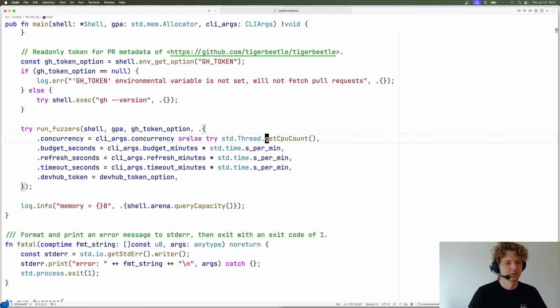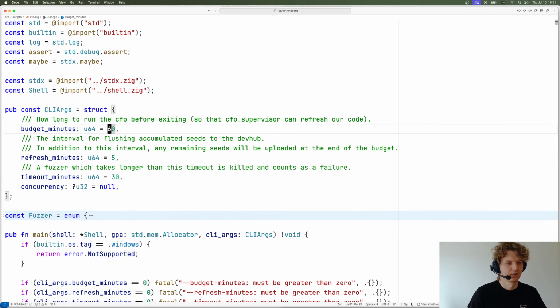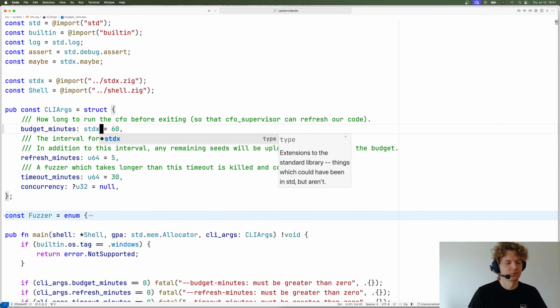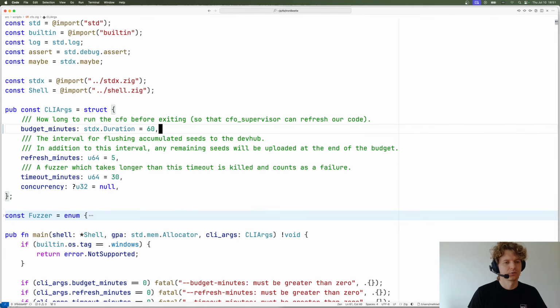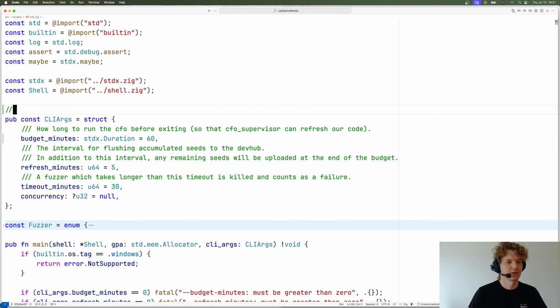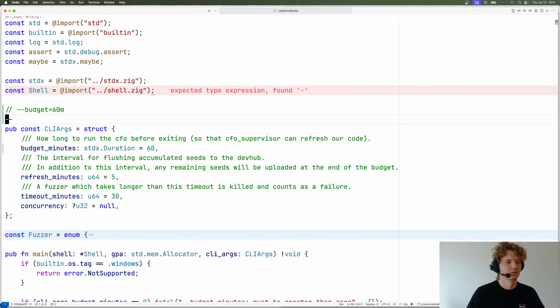Then we run our fuzzers, and the only thing we specify here is the duration. I wonder if we should pass this as budget minutes, 60M, just like the timeout.